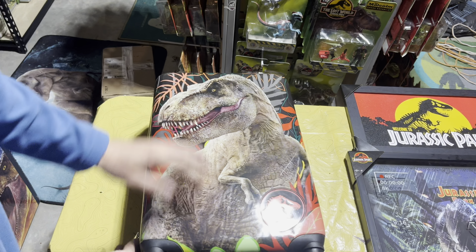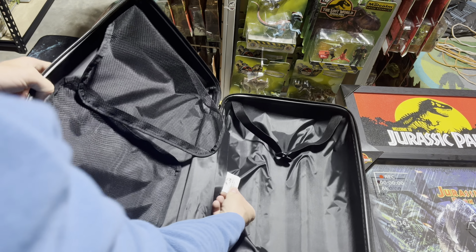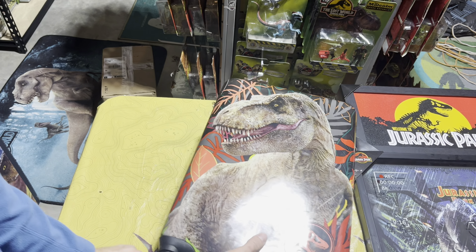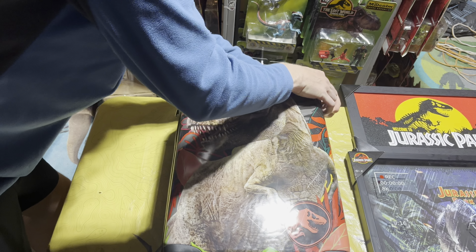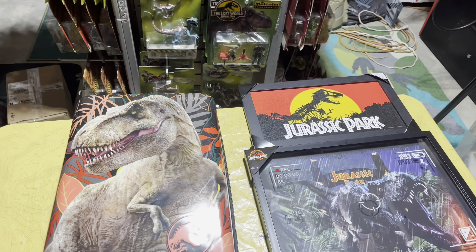As you can see it's not super big, but it's got wheels and everything a suitcase should have, and the quality is actually really nice. Let's go ahead and open it up to see what it looks like inside. On the inside it's just a clean suitcase with a Jurassic World tag. I could store some collectibles in it to keep them safe, or use it as an actual suitcase — but most likely I'll keep it exactly as is and display it as a collectible. That's just how I am with all my stuff.